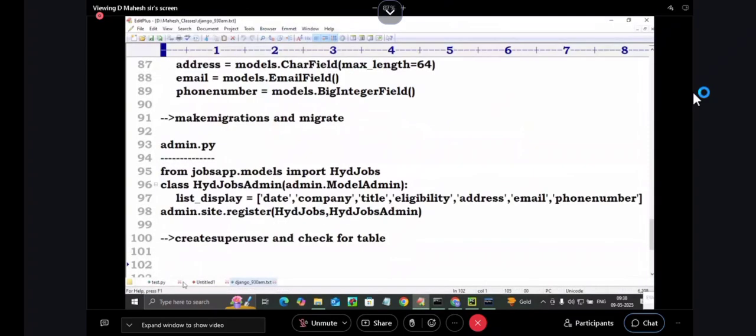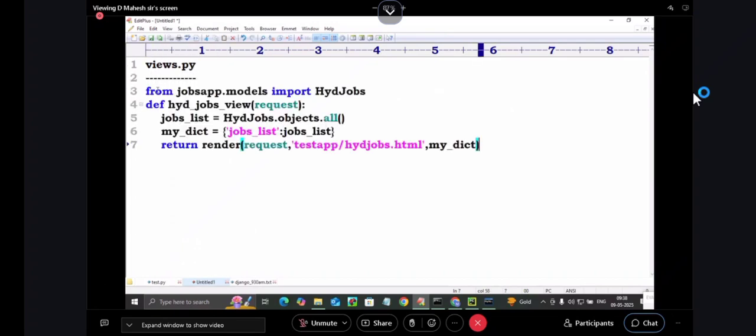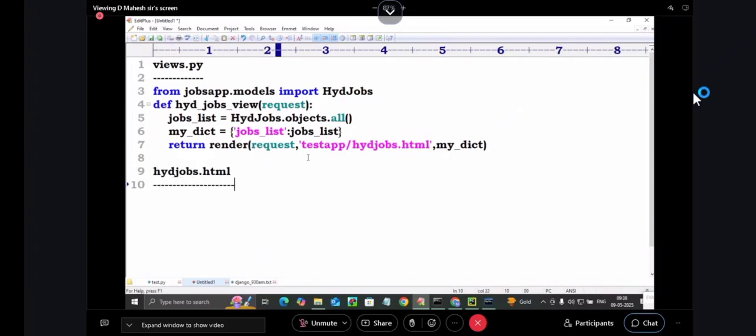This is today's continuation, views.py. Now an HTML file is required.